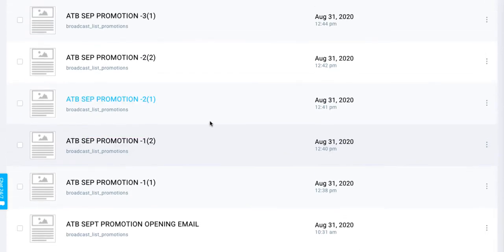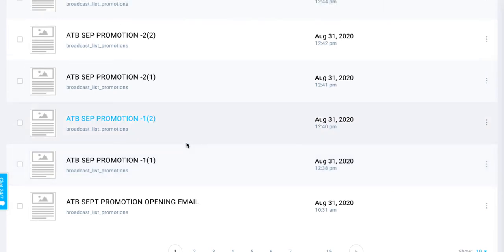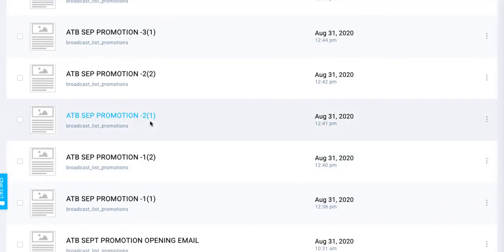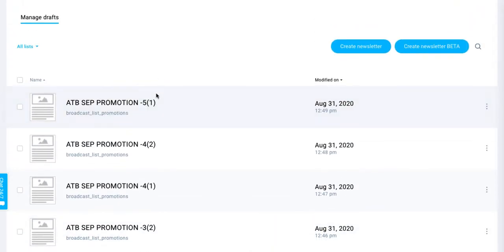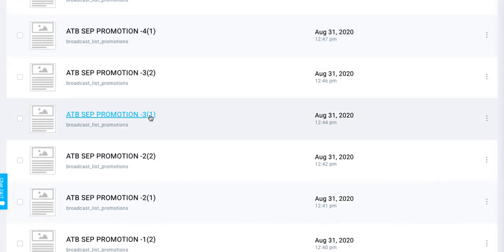Now you'll see that each email has a 1 and then a number and then a number in brackets. This is because each one of these emails has a resend. So when I have September promotion 1, bracket 1, you'll see a 1 bracket 2, and then 2 bracket 1, 2 bracket 2, and so on until I get to 5, and it's 5 bracket 1 and 5 bracket 2. So each one of these has a resend. When I start building the automation, you'll see where that comes in handy. I would always advise you to name your emails in this way so you understand the sequence they're going to go in, or it becomes a real problem when you start building the automation. So the first thing is you get your list.